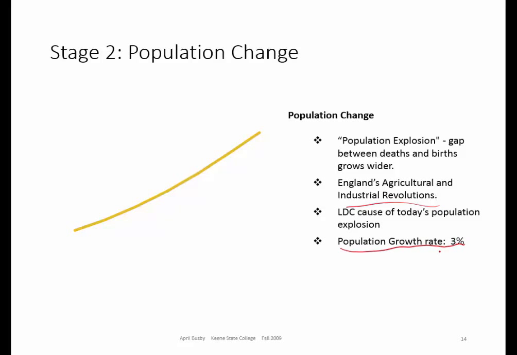The 3% is key because that's how fast your economy has to inflate or grow to keep up with the population increase. So remember that. If you don't remember anything else, that's where your 3% growth comes from to sustain a healthy economy. Your doubling time has been reduced by 5-fold to 20 years because of the explosive change in population.